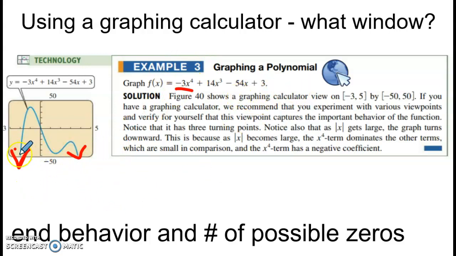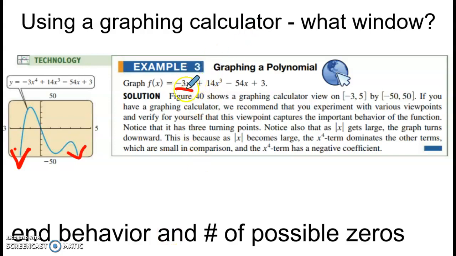Okay, how many times is it going to turn? You know, it depends. This turned once, twice, 3 times. At most, it's going to turn 1 less than the degree. Okay, you have to be very careful. The reason it's important to know that from the first term is because if you are using graphing technology and you just use the 10 by 10 window, it's going to look like a straight line. You're not going to realize, oh, wait a minute, there's more to this.